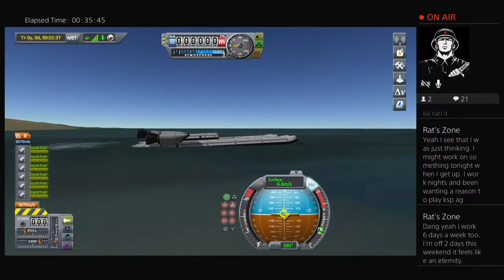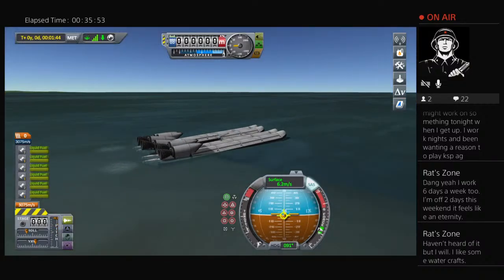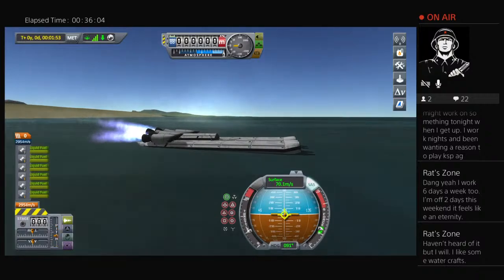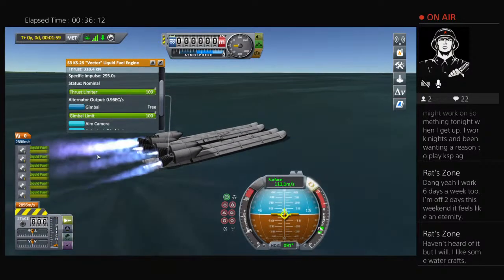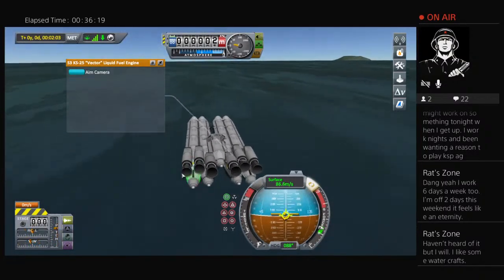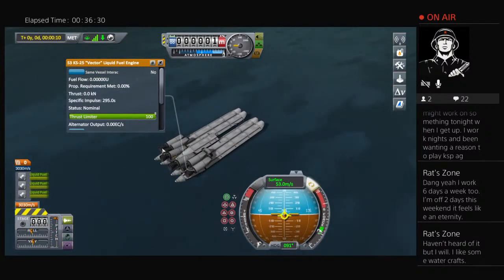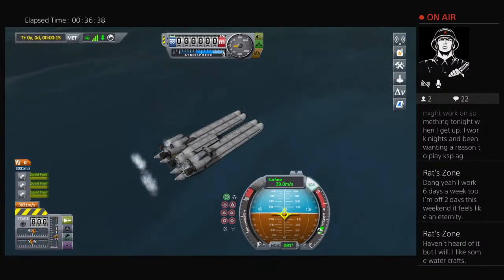Alright, you know what? We're gonna try to lock up the gimbal. Well, I'm bringing back some of the challenges. You know what I'm gonna do? I'm gonna turn that gimbal on. And I'm gonna turn that gimbal on. Whoa, what the heck? Don't you do it. Cool.